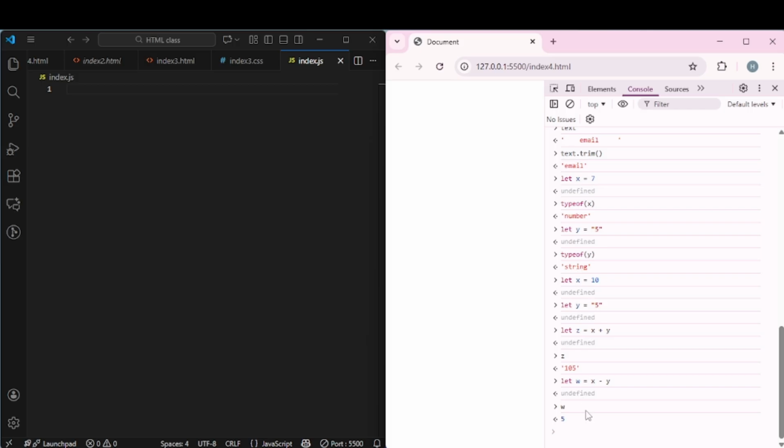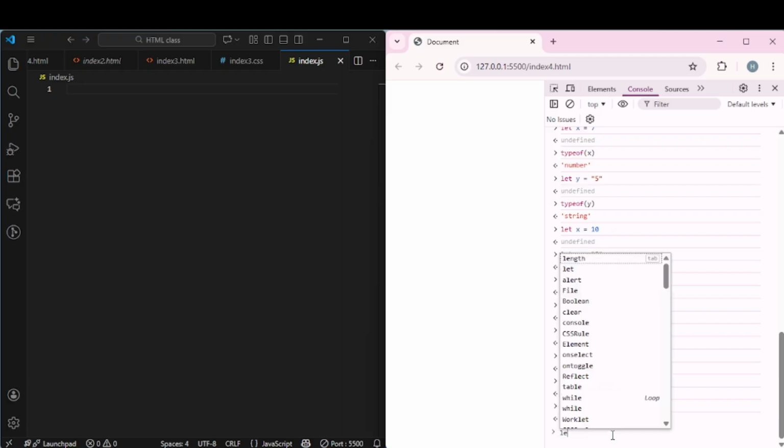The same thing is applicable to division and multiplication. So for example, I have let's say h equals x multiplied by y. Remember, the two operands still remain a string and a number. But JavaScript will try to treat both of them as numbers. So now if I try to access the value of h, you can see 50. The operands still maintain 10 and the string of 5, but JavaScript, seeing the operator as multiplication, treats both of them as numbers. So that's why we see the value of h as 50, right?